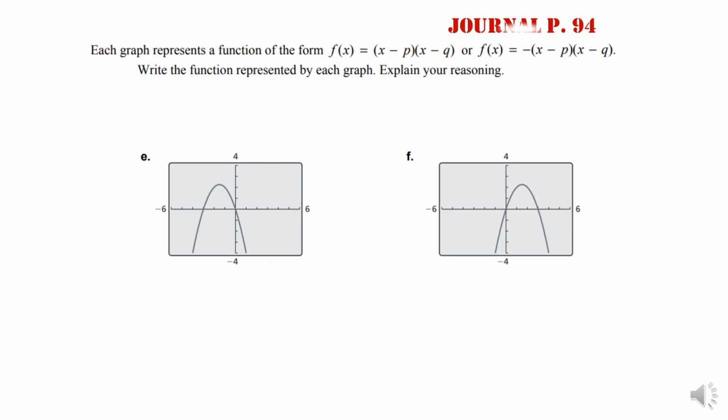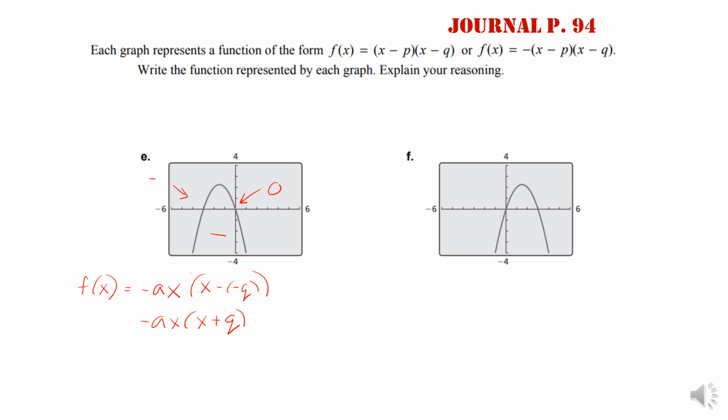All right, over here we have a sad graph. One of our solutions is 0 and the other one is negative. So we're going to go f of x equals negative a, and we have a plain 0, so just put x like that, and then x minus negative q. So you could write it like that, or you could write it x plus q. Okay?